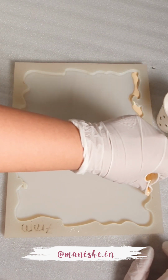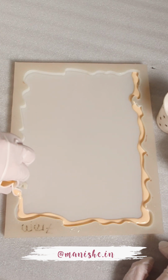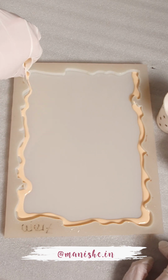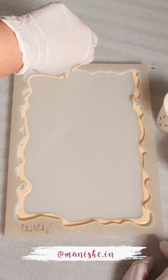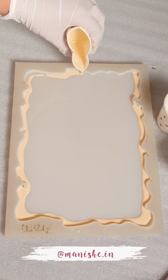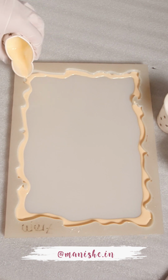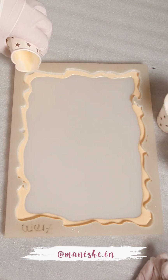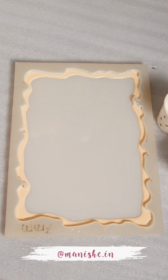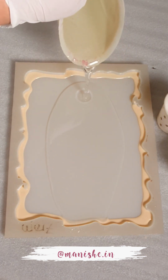I started by pouring the cream color on the edges of my mold. I then poured clear resin all over the mold and made sure that it flooded over the previously poured color.